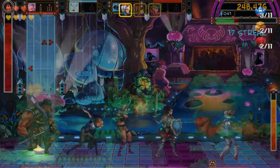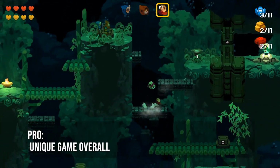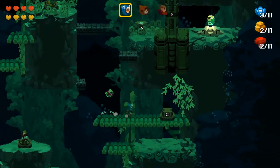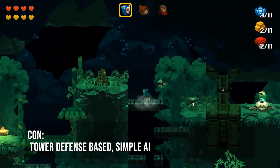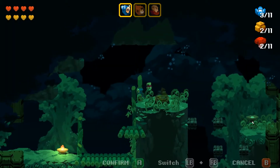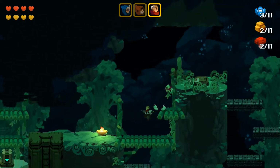Aegis Defenders. This was a cool RPG with a different style. Again, this was kind of tower defense mixed in. And again, the con here would be if you don't like tower defense. Since these games had two genres, if there's a genre you don't care for, you may not want to download these games. The other thing for Aegis Defenders, the AI was a little bit of an annoying downside. If you get frustrated with AI characters, you may not want to download it, but I do recommend at least trying Aegis Defenders.